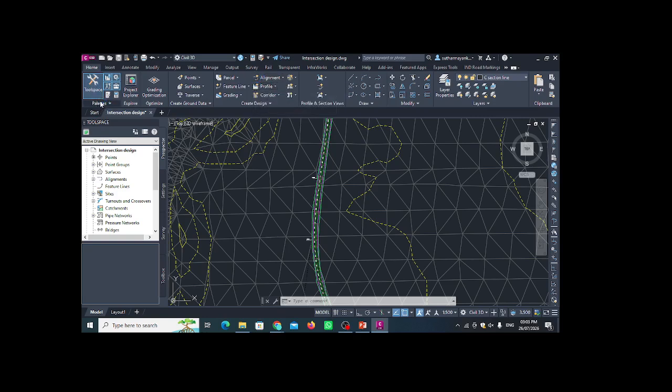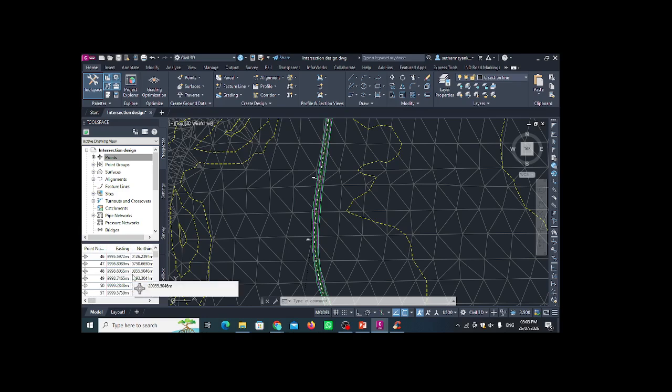Here in the palette toolbar, you can see these four things. This fourth thing is this. If you put your cursor, you can see the Prospector. If you select this and close it, your Prospector is turned off from here. If you select this, the Prospector is on. Here, points. I have already imported the points. As you click on the points, you can see the points are there, and they are in PENZD format. Okay, I hope you know the format. P means point, then easting, northing, elevation, and description.